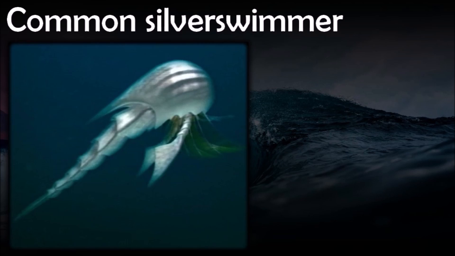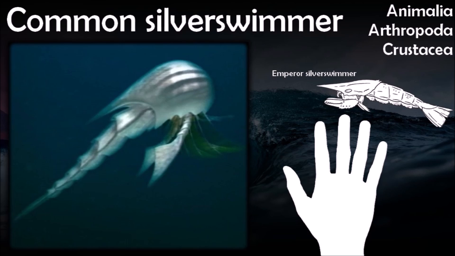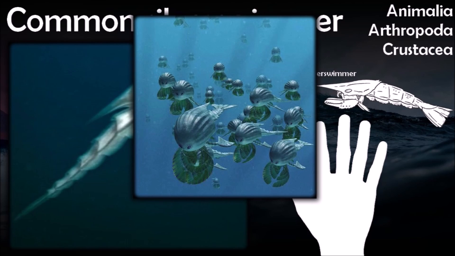This species of silver swimmer roams the ocean in shoals. A complex array of antennae and bristles at the front of the animal enables it to filter out fine particles of plankton from the water and sweep them into its mouth. The common silver swimmer is a species of social filter-feeding silver swimmer native to the global ocean of 200 million AD — the most common species and the most abundant animal of the global ocean. Silver swimmers descended from marine crustaceans which developed neoteny, the ability to reproduce in a larval stage, in the immediate aftermath of the 100 million AD mass extinction. With the oceans almost completely free of fish, they quickly branched out to fill almost all the marine niches.